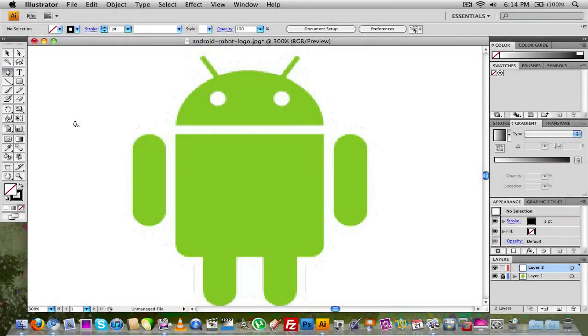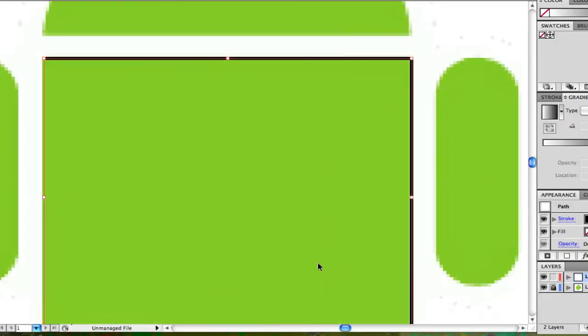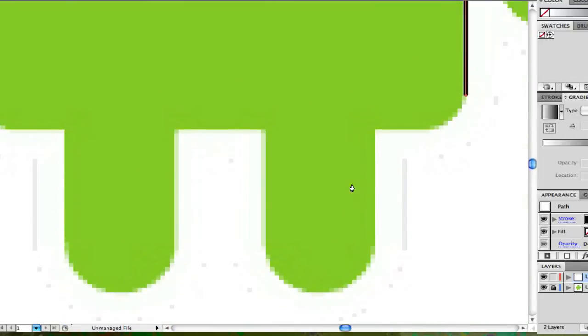I'm going to grab my pen tool, and the first thing I always like to do is create the body. So to create the body, first thing I'm going to do is I'm just going to use the pen tool. It's a quick, easy little pen tool thing. If you already know how to use the pen tool, then that's fine. So I'm just going to go ahead and zoom in all the way down here, and I'm going to just try and get the curves right.